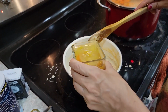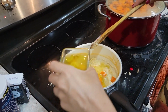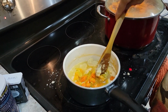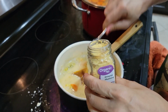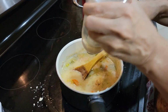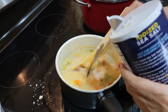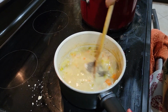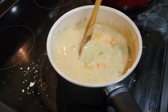Now we're going to put in our homemade bouillon with vegetables. In this you can see celery, carrot, even some squash. You can decide yourself what you're going to put in it. So we're going to put garden mustard in here, 1 tablespoon. And now we're going to put onion powder, 1 tablespoon. Salt. And pepper. And mix it. This is like a gravy, but a vegetarian gravy that we're going to add to the hutspot.